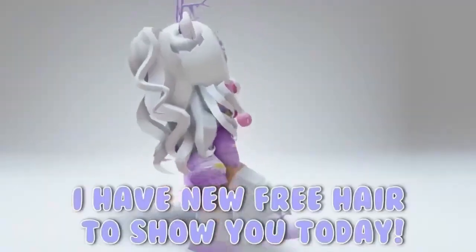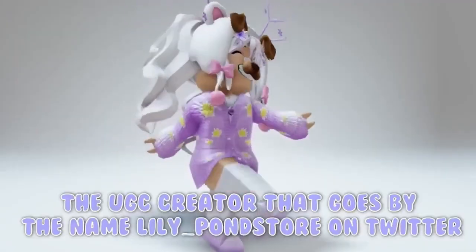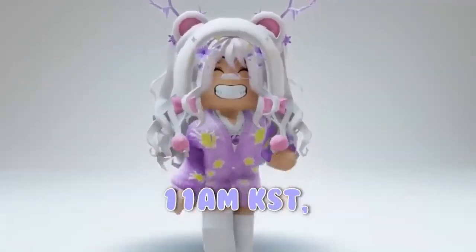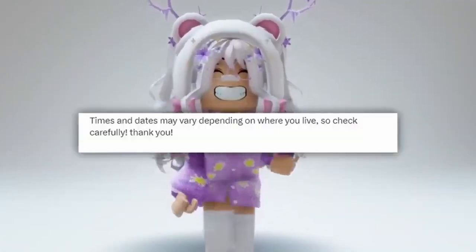I have new free hair to show you today. The UGC creator that goes by the name Lily_Ponstor on Twitter is releasing this hair tomorrow 08:24, 11 a.m. KST. Here is what the tweet said. Times and dates may vary depending on where you live, so check carefully.